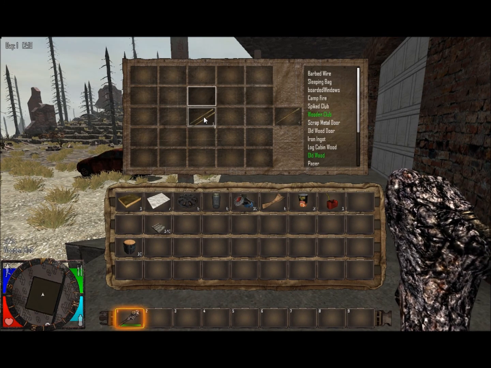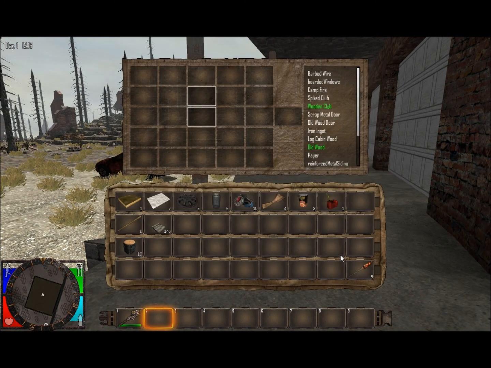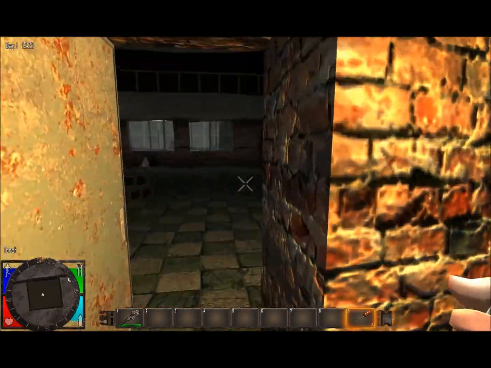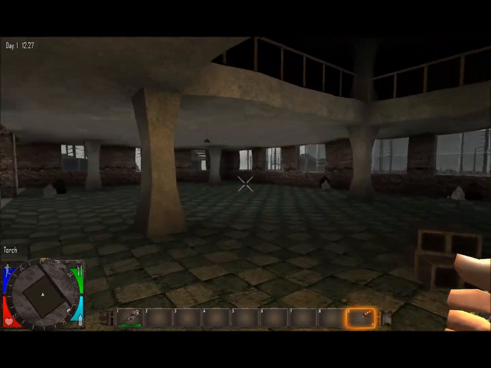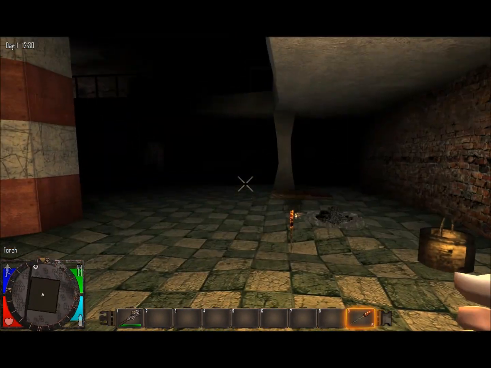To make a torch, you need sticks and this cloth fragment. Oh, crap. Okay, also I should mention, when you die, you keep everything here, but you lose everything here. I'm going to close the door. I'm going to place some of these torches down.